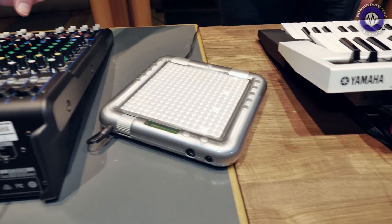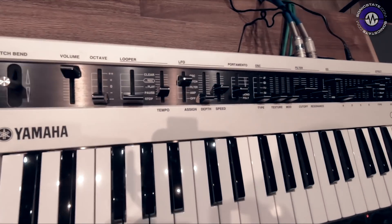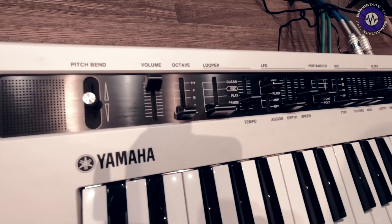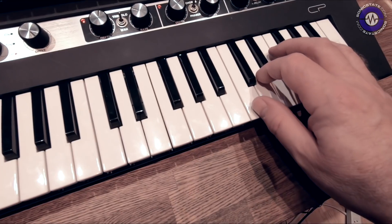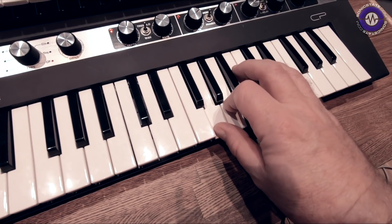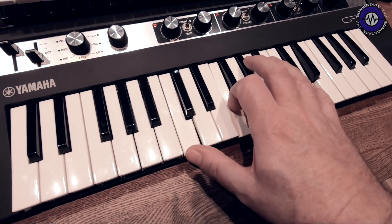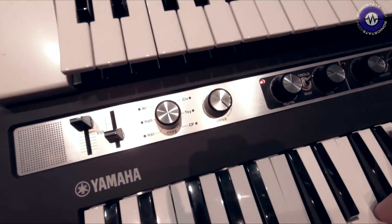We're going into the Yamaha desk. I've got a bit of reverb on the CS and a ton of effects which are all built in on the CP. I've got this looper which I pre-recorded because it's actually quite difficult to get in time. So I'll take that down a bit, start with that. The CP sound is just dreamy — I've got some tremolo, some chorus, some delay, reverb, all on the CP model. Basically a bit of everything and a ton of drive, which you can see there.